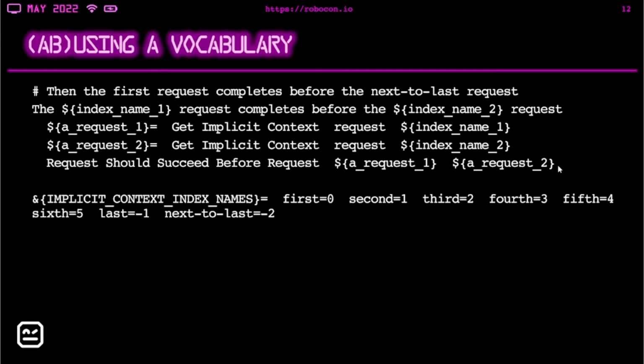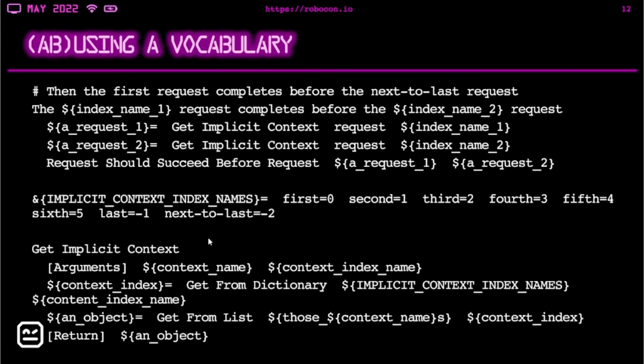So what does that look like? How do we implement get implicit context? One is a really simple dictionary map of when I say first or second or last or next to last, what actual integer index do I want out of my list? So really trivial. There's probably already 100 Python packages that have this defined, but when you're defining it for yourself, you can pick as many as you want. In this case, I said basically, if you've got more than 6 objects in this test, you deserve to make a pull request. And we got our last -1, next to last -2.